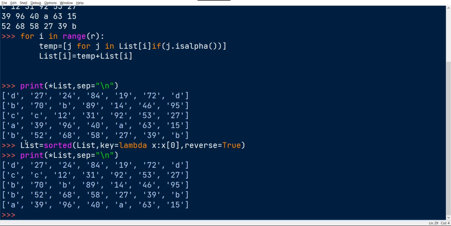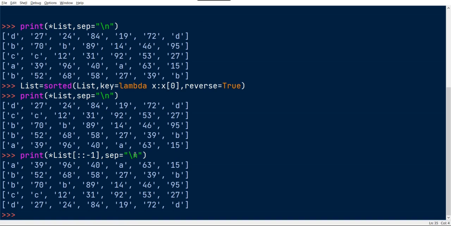First we got A, and then this B, and then this B. So if I just reverse this, we'll get the properly sorted values. Here A, B, B, C and D, and this is the last occurred B and this is the first occurred B. With the single sorting we got the proper values.